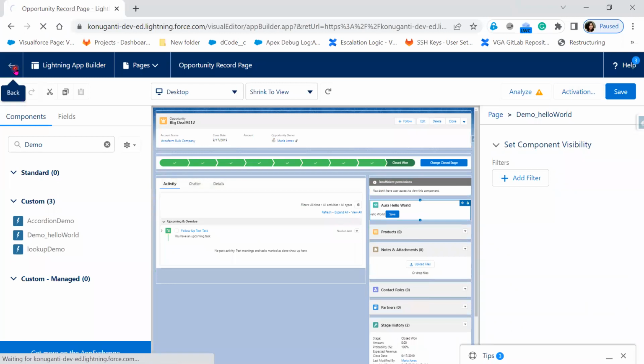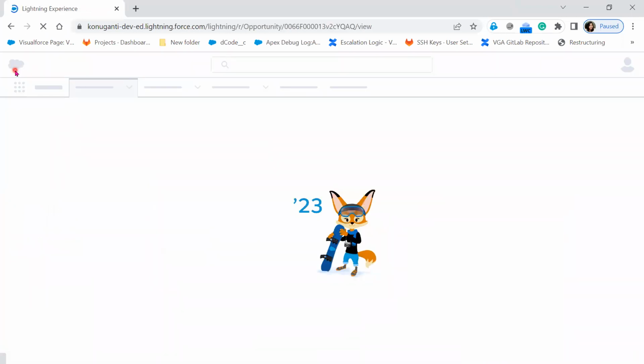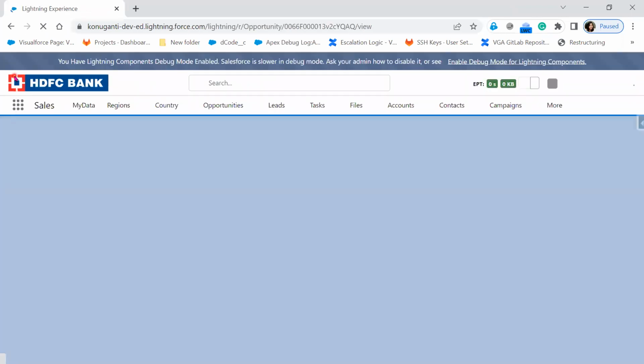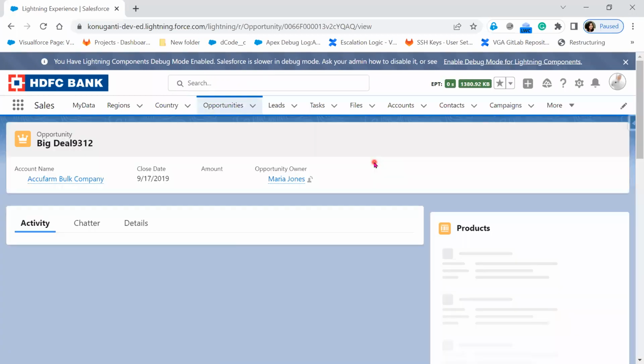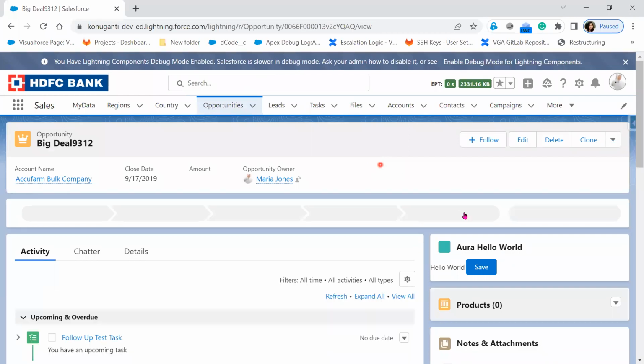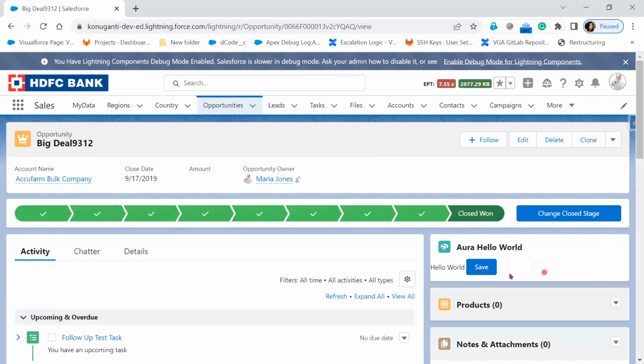So let's go back. Fine. So my component is displaying. This is the icon. We are using custom colon custom 14. So this is my icon name on the lightning card.